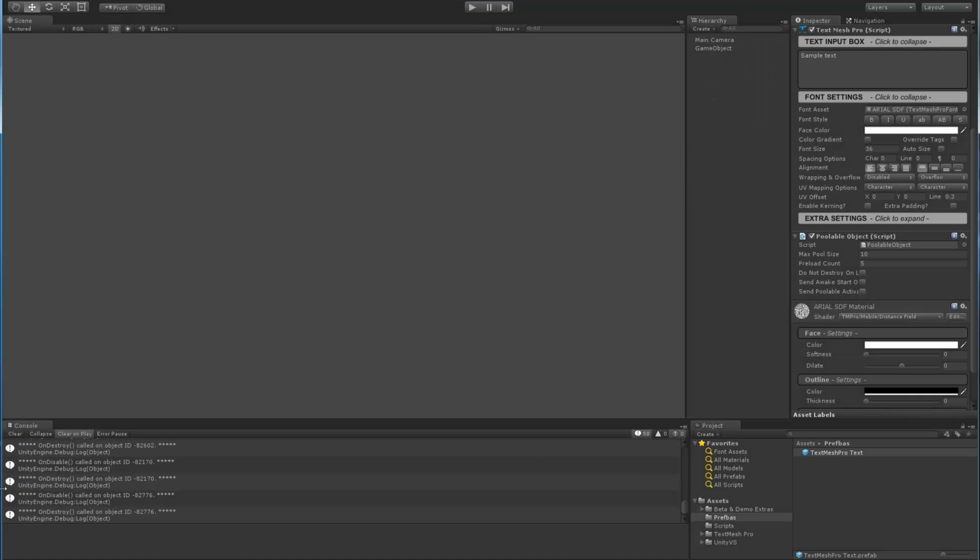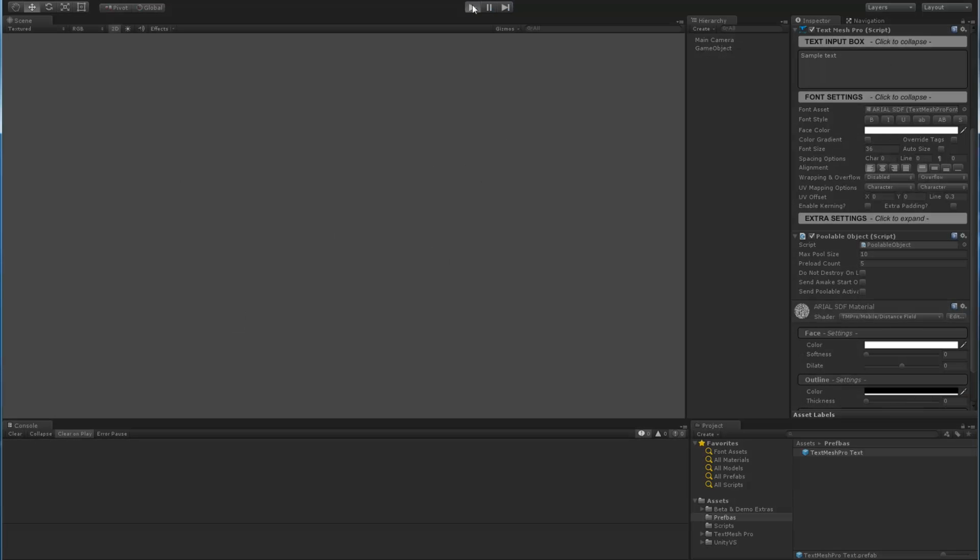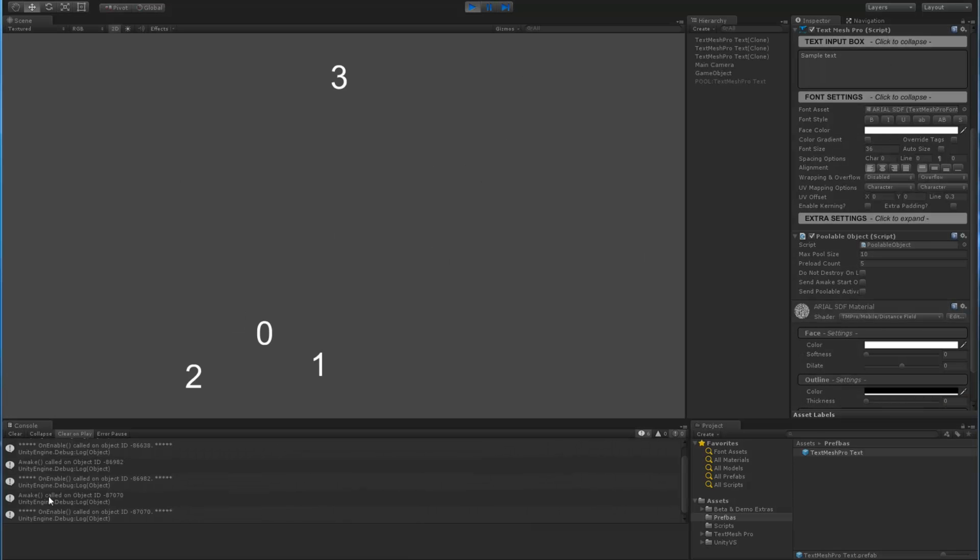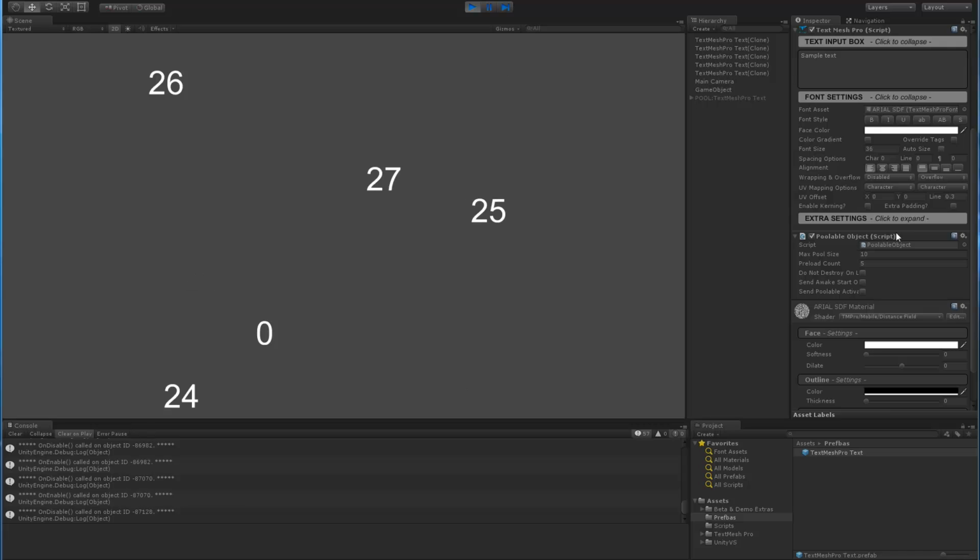So it does look like this tool is doing what it's supposed to do with that feature off, because I'm looking at the sequence here, and this would actually be pretty efficient in terms of a pooling system now. With this feature, send awake and start and all over that stuff, I would not use that. That would be bad, bad, bad. So anyway, that's the thing.